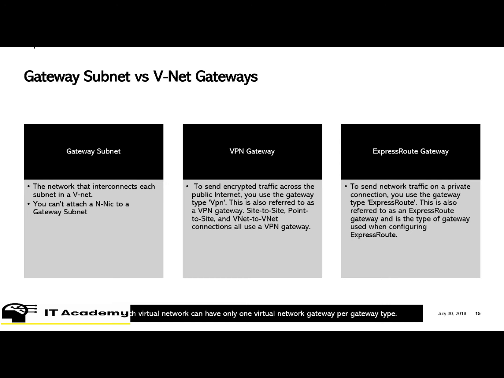The idea behind allowing a VPN gateway and an ExpressRoute gateway is to provide a level of resilience in our connection back to on-prem, so that we can use ExpressRoute as the main mechanism, but then fall back to the VPN connection if there's an issue. Or maybe we've got some offices that can only connect through a VPN gateway and some that can only connect through ExpressRoute. So we're allowed to have both types of connections coming into the network. But remember, only one VPN gateway, only one ExpressRoute gateway, no multiples of either.